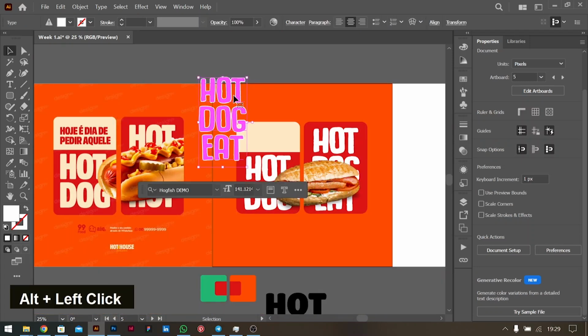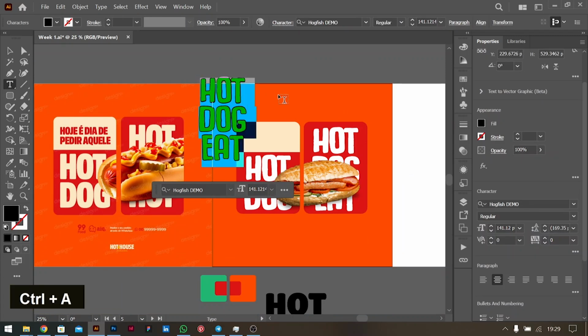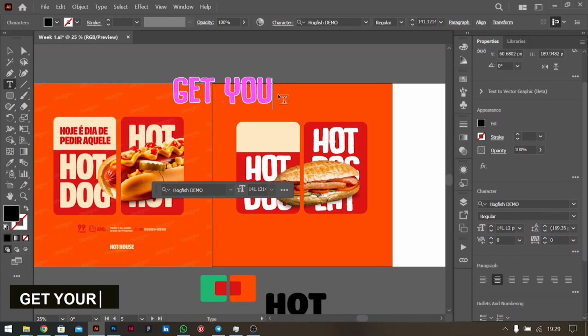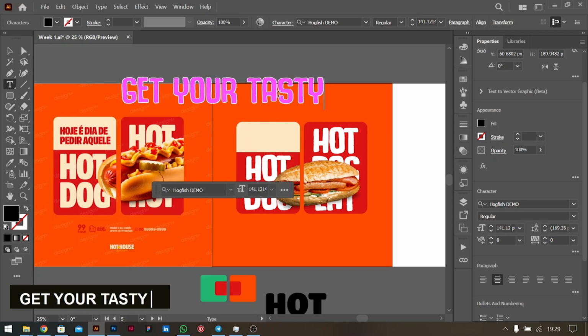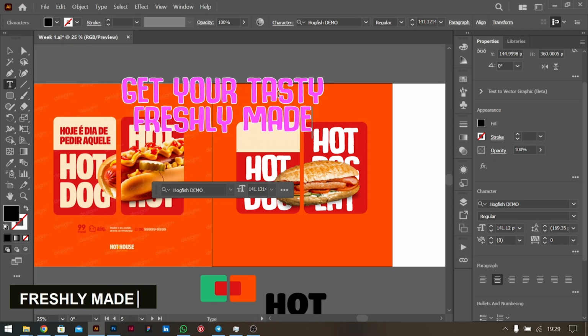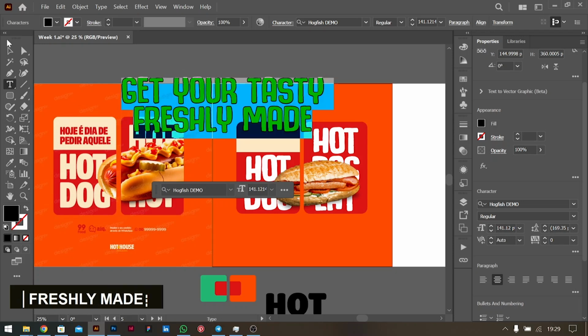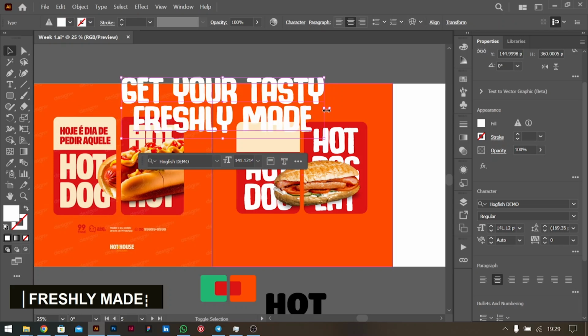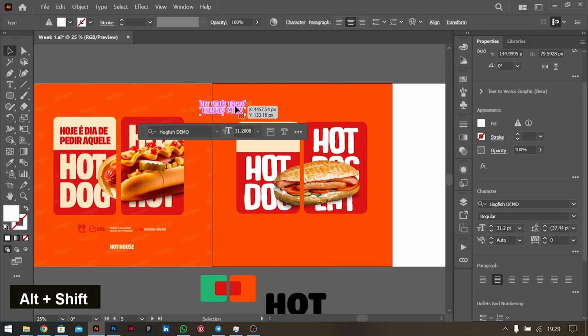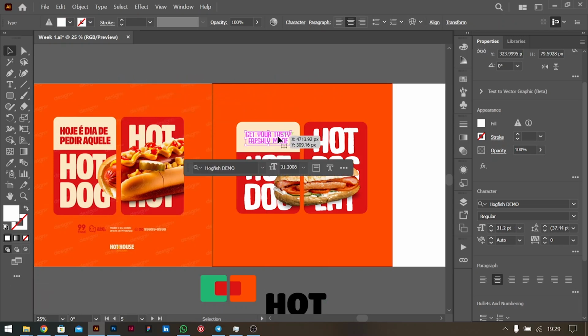So we can make duplicates of those ones, and we could say get your tasty, freshly made hot dogs there, and then place it there.